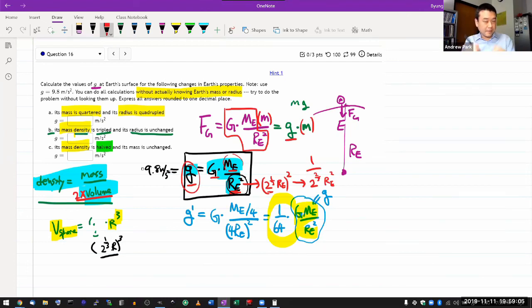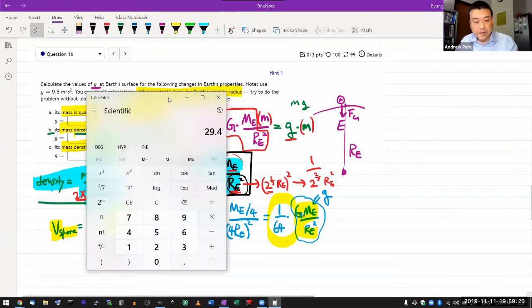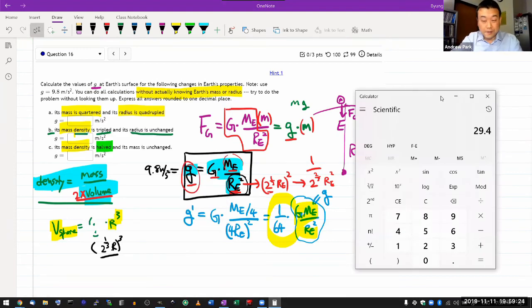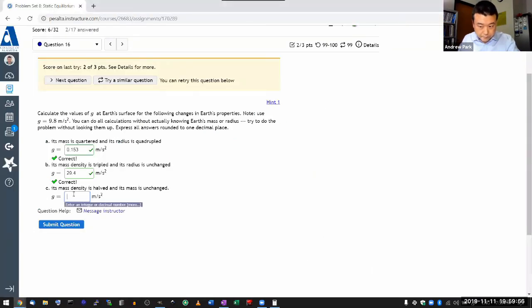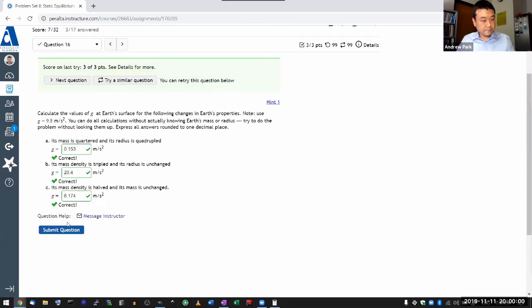Everyone follow? Good? If not, pause, go back a little bit, watch it again. So when you're doing a scaling argument, this is where you can be kind of flexible with what you write down. It's meant to be for a quick mental calculation where you don't get bogged down with plugging in the numbers that you don't need to plug in. So 1 divided by 2 raised to power of 2 divided by 3, okay. So 0.62996, and that's the factor that applies to g which is 9.8. So 6.174, and that's the correct answer.